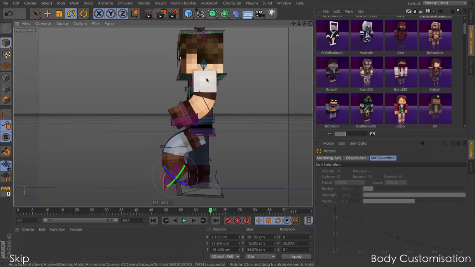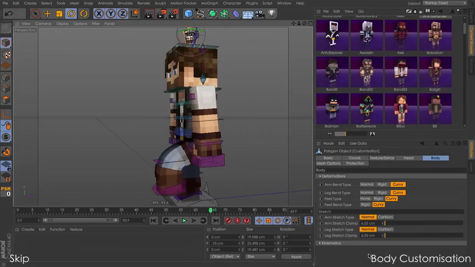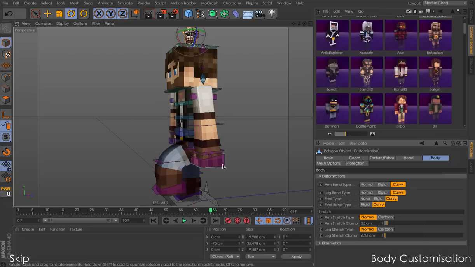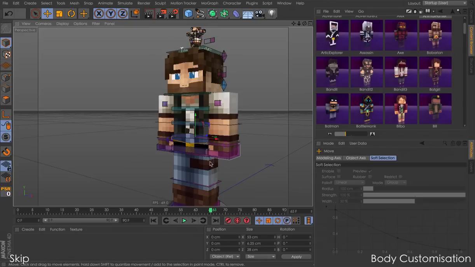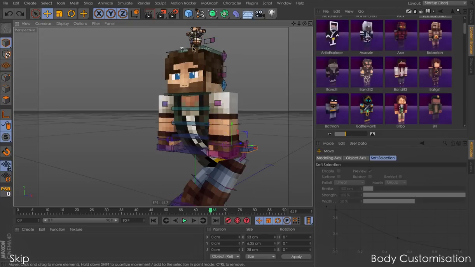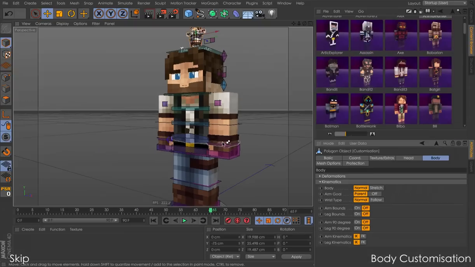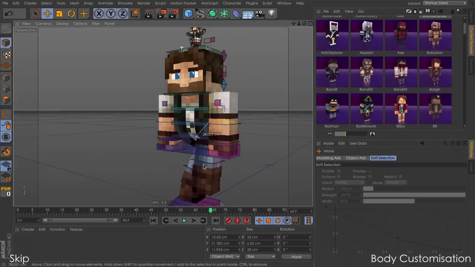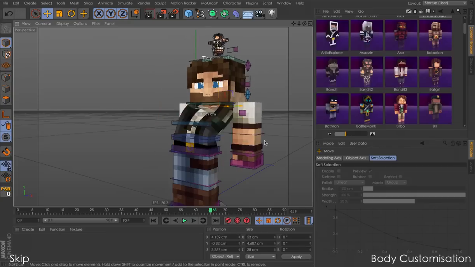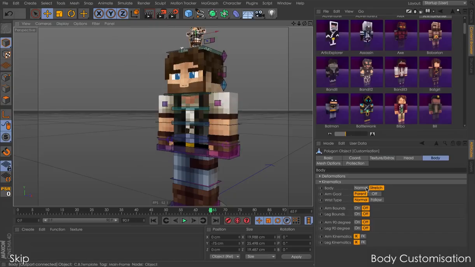And yeah, so then we have stretch on the arm. You can change that. You can change the clamp here, and you can change it to cartoon or normal. Same for the legs. Okay, so the next thing is kinematics. If you move this, we get like a stretchy body, and if you set it to normal, you can change that to like a body that kind of follows like that. And same for up here, it doesn't stretch. I'm gonna use the stretchy one.